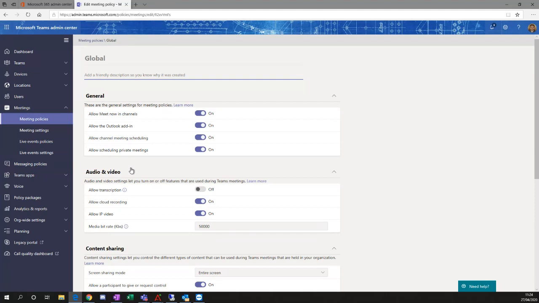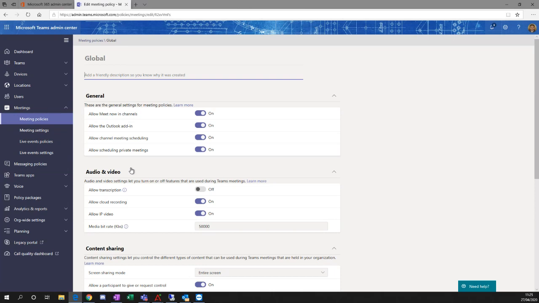So allow Meet Now in channels, exactly the same as on the messaging. If you're in a channel that's within a team, you've got a channel open, you can click Meet Now, and it gives you the ability to basically bring everyone into a chat. But this is more on a channel basis, whereas on the other one, it was the Meet Now button in the top right, I think it is. When you're in the chat options, you can click Meet Now and it allows you to invite people. Well, this one is just specifically for channels.